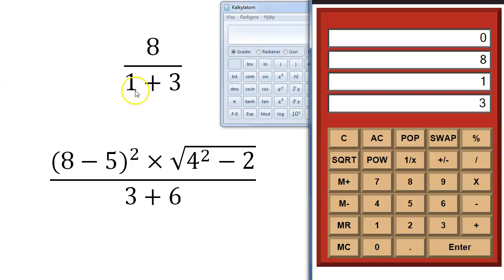And then I start by adding these two together. And since they are in the lowest part of the stack, I simply press the plus sign, adding them together. They give a sum of 4. And as you can see, the 8 moves downwards because the two lowest level of the stack are added together and ends up as a single digit here in the lowest part. And then the third one moves down to the second. So now we have the 8 here. And we have the sum of these two here. And then I want to divide them. So I press the division key here and get the result 2. That's RPN.